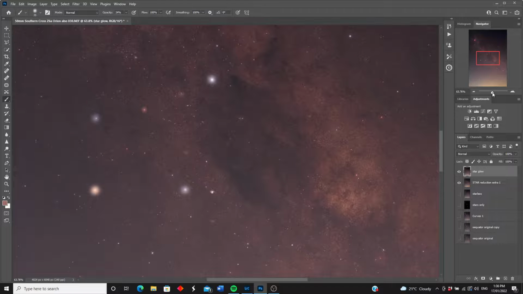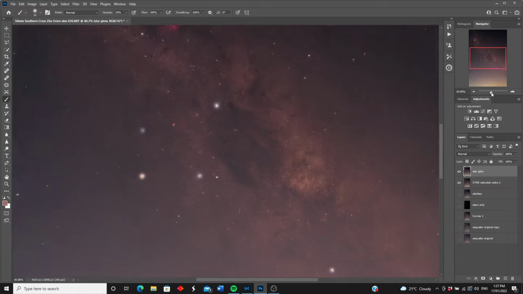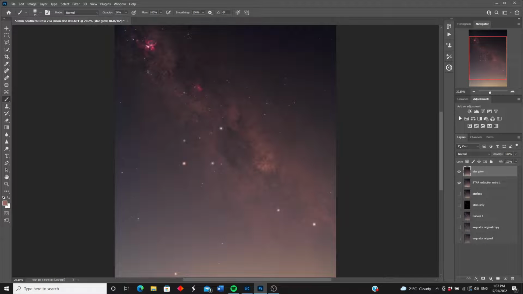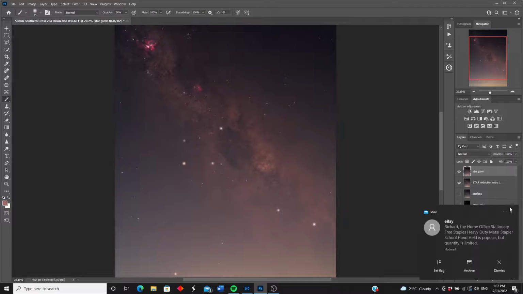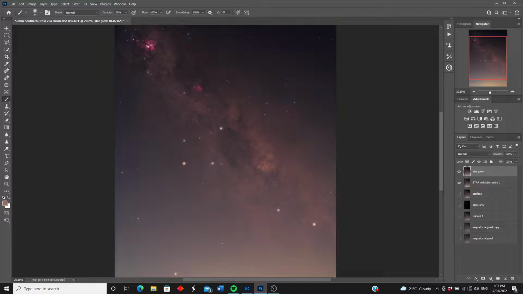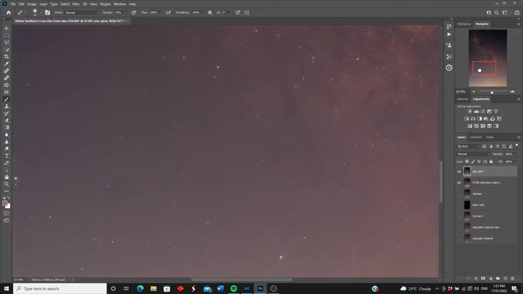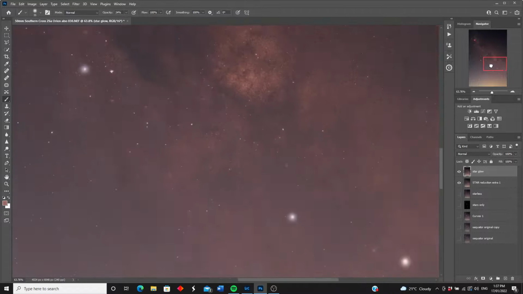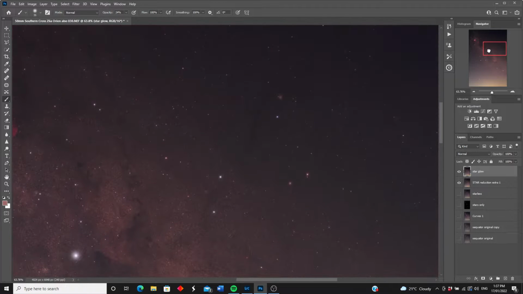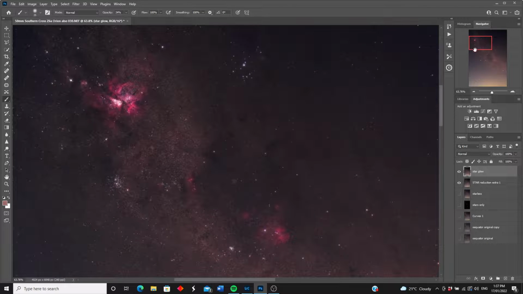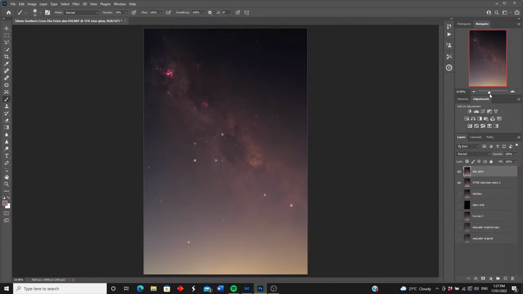So what I've done here, just to recap, I've separated the nebulosity from the stars. I've reduced the stars in size, so there's not as many stars as there were. But by separating the stars, I've actually reduced the amount of noise and terrible artifacts that you often get by doing a star reduction. This is a pretty clean image when you go in nice and tight, which is what I'm after. I don't want to be too radical about this.